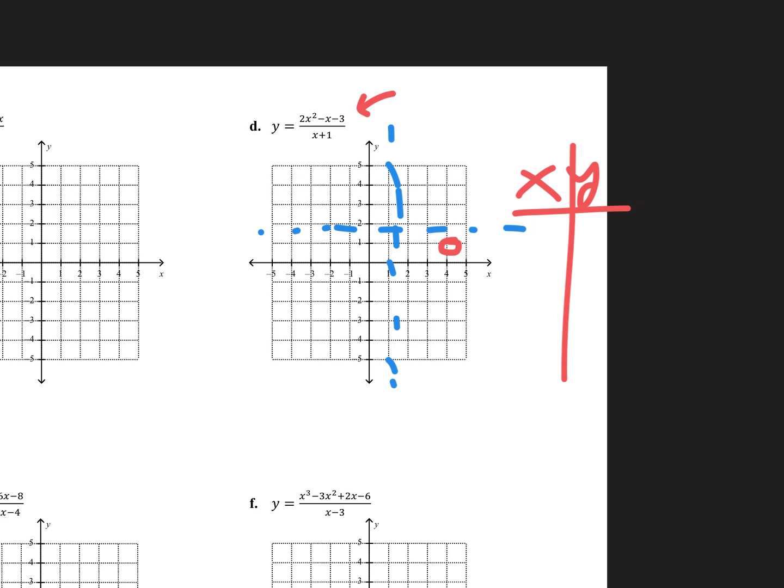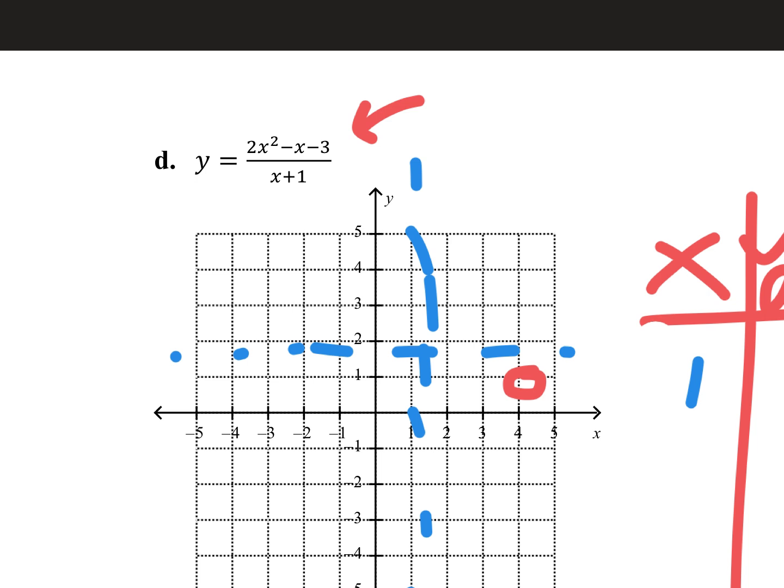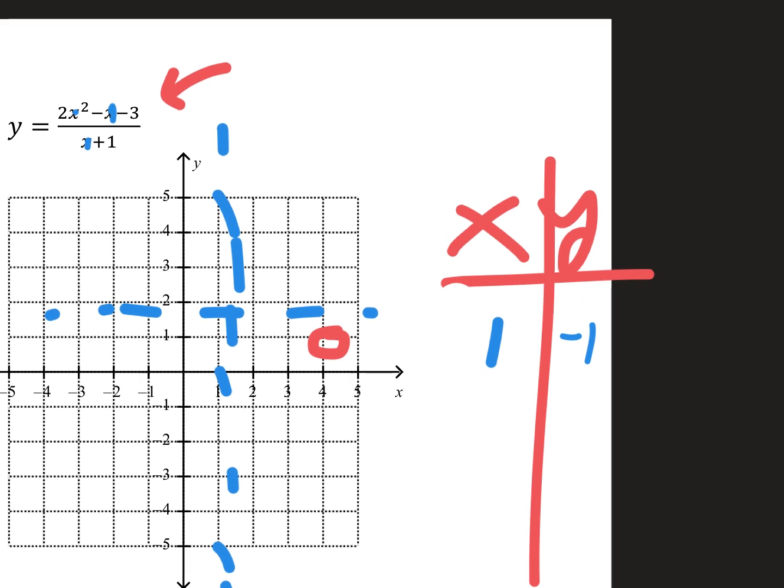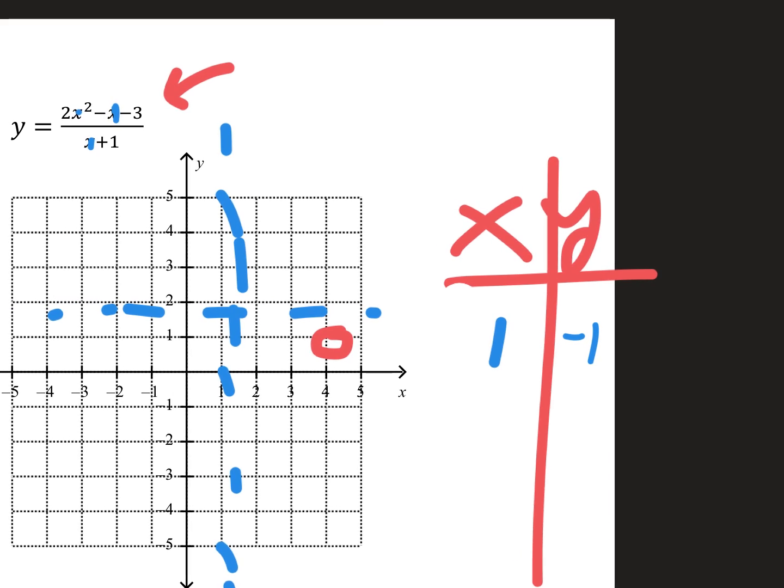So if I wanted to put in the number 1 and see what I get, it makes it look like -1, so I'm just going to erase that. So I'm going to put in 1 and see what I get. I have a 1 here and a 1 here and a 1 here. Then that would be 2 minus 1, which would be 1. 1 minus 3 would be -2 over 2. And -2 over 2 divides out to be -1. So I put in a 1, I got -1. So at 1, -1, and I just totally guessed at where the asymptotes were here, so I was making stuff up. These points will, of course, be on your graph. So at 1, -1, I've got a point.